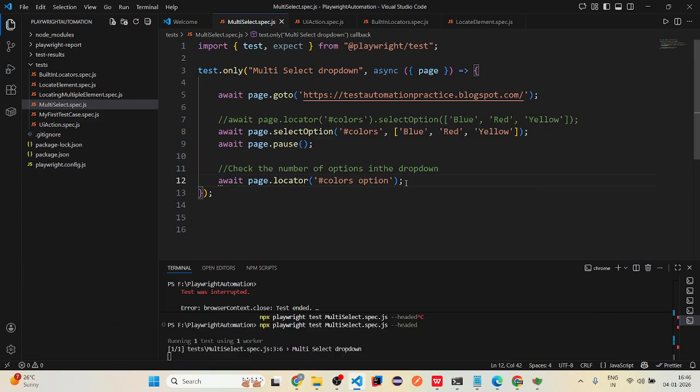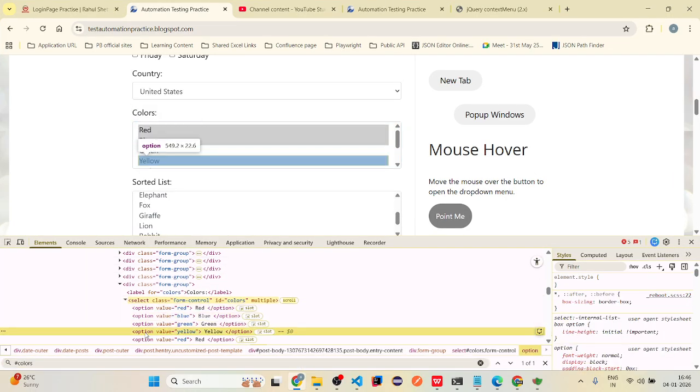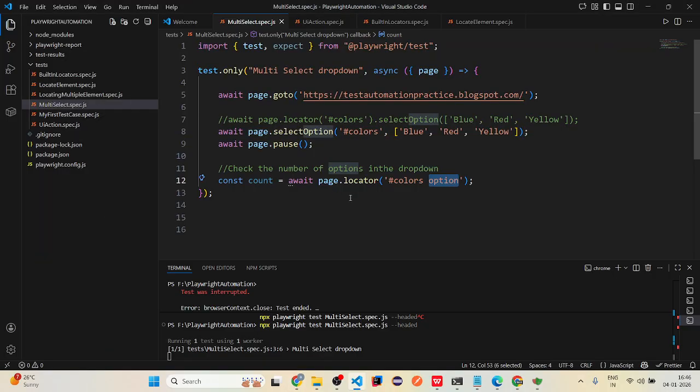So what we'll do, we will keep it in a constant variable, const count equal to await page dot locator, and here I have given the ID and you have to write the option. Why are we giving the option? Every select drop down will have option tags, so you have to write the CSS or XPath, and after that give option to get the count.